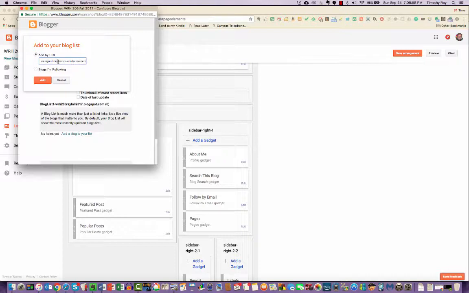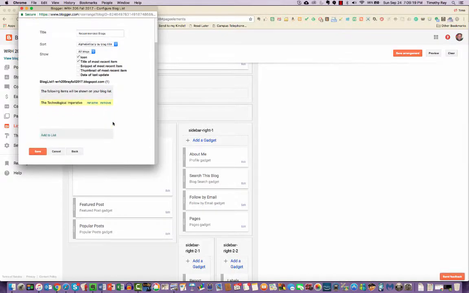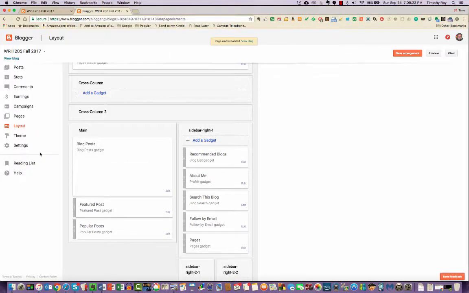I just realized I probably don't need the www at the beginning. Okay, so I clicked on add, and there it is. The technological imperative showed up in my list. And so you can keep adding to the list, and once you're done, click save.